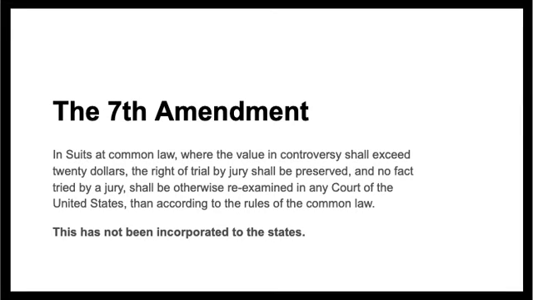There's not a lot to talk about with the Seventh Amendment as it is not incorporated and therefore only applies to the federal law, but it does contain one peculiar element. As you can see, it says, in suits at common law where the value in controversy shall exceed $20, the right of a trial by jury shall be preserved. The Seventh Amendment is all about civil lawsuits. It's about being sued or suing other people.